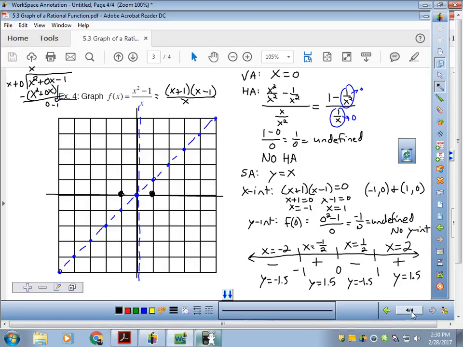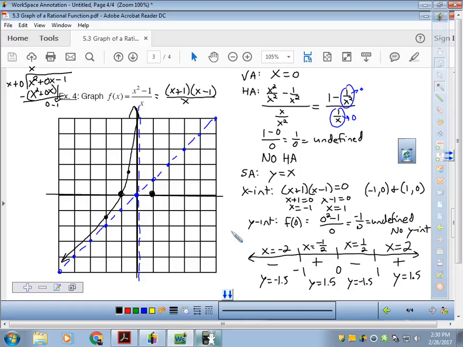And then that'll help us get our graph. So when x is -2, we're at -1.5. And that's telling us we're going negative, so we're going to go down here into the negatives, and then we're just going to keep following along that slant asymptote. Here in between these two, at -1/2, it's up at 1.5, which is right there. And it's telling us it's positive, so it's going to go up here into the positives, and then it's going to flatten out as it approaches that asymptote.